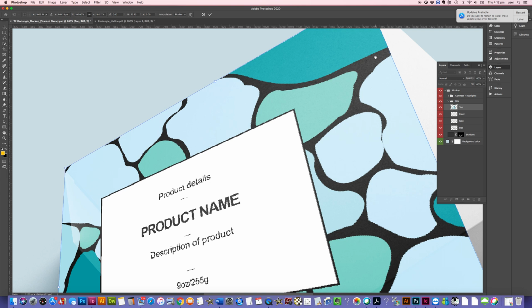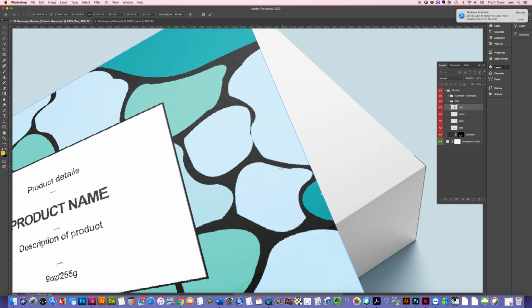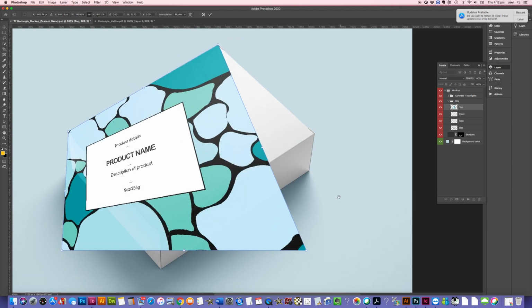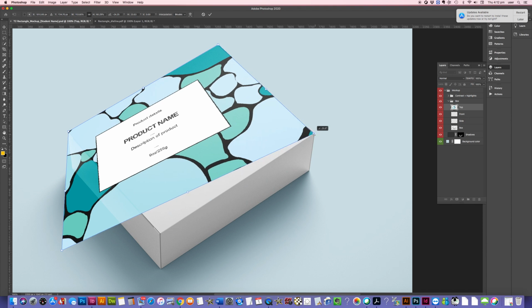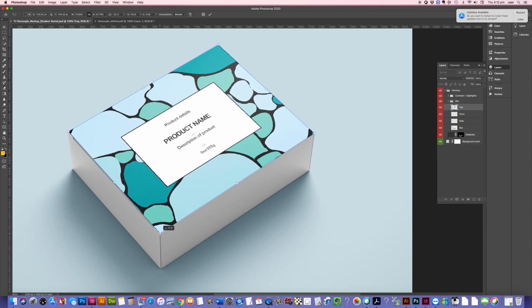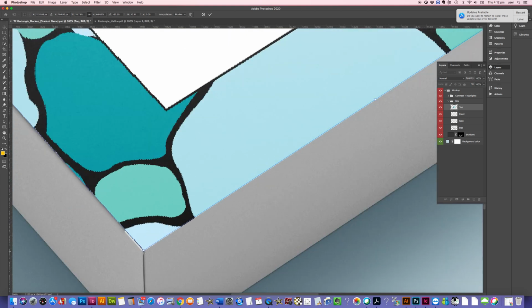You can see that spot's already holding in place. I'll go to the next one. I'll even go down a little bit so you can see. Hold down the Command key, click on that point and drag it, and then to the final point. This is a really clever way of doing a mock-up.